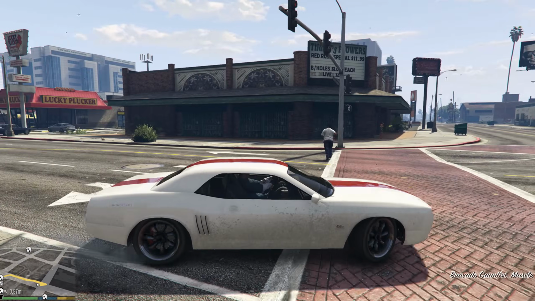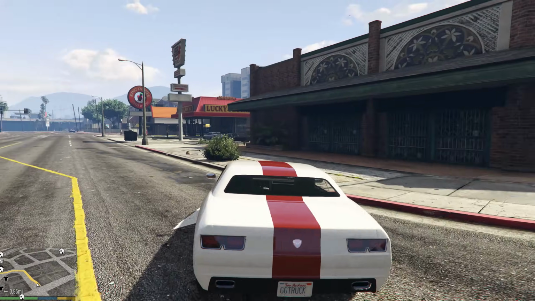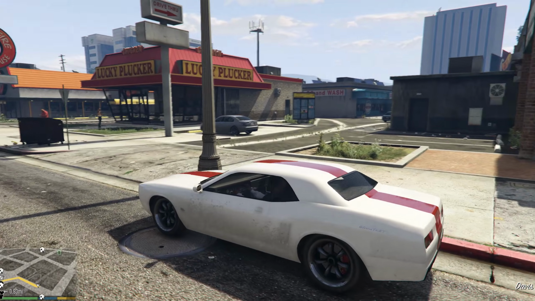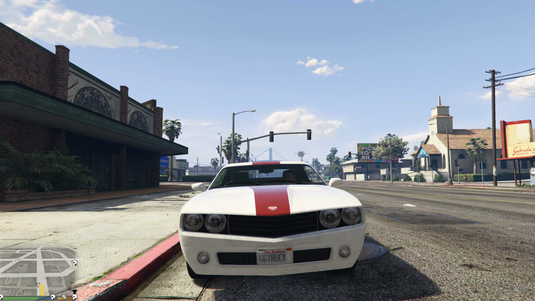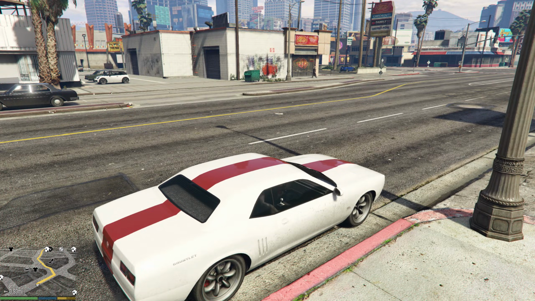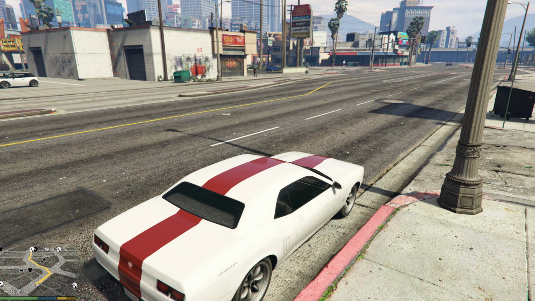All right. So now that you got a car, what you need to do is make this car your drug car. By making a car your drug car, it's the only way that you can actually purchase drugs from the drug dealer. So you can't put it in your pocket or your duffel bag. You're going to need to have a vehicle and then make that vehicle your drug car.